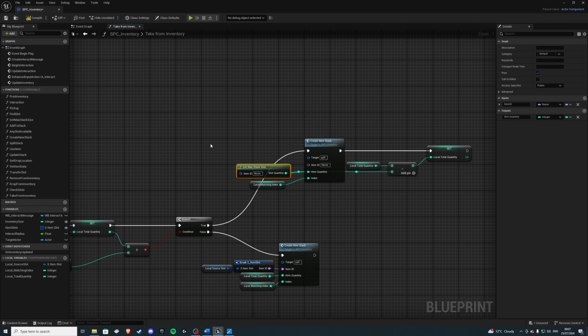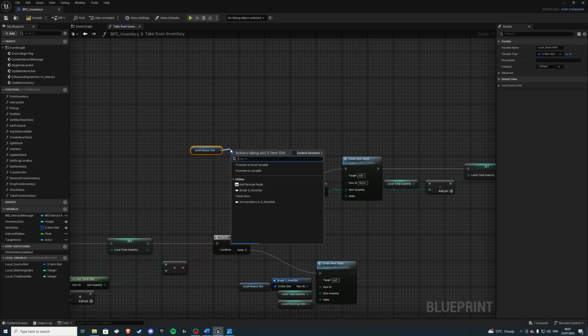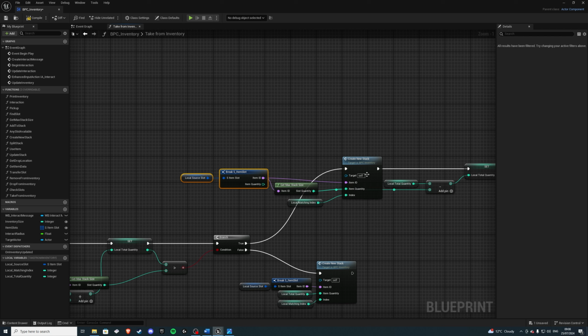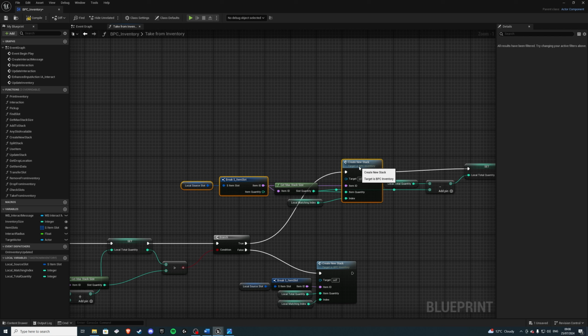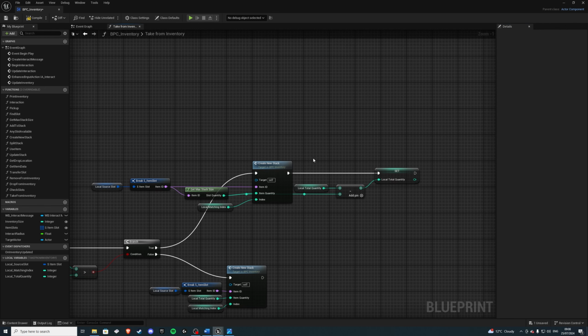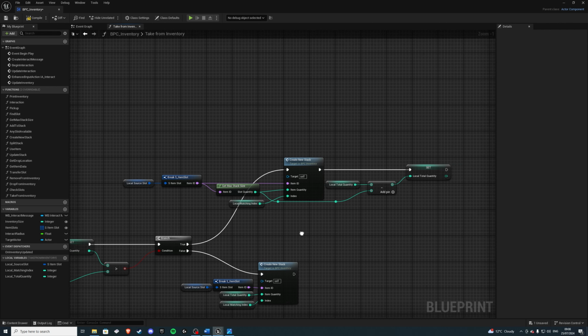Now the max stack size is going to come from here, our source slot, and we're going to do a break. Plug that into there. And let's also plug this into the item ID. And we can hide the item quantity. Bring this reroute down, same with this. So we're setting it as the max stack size if this is full.